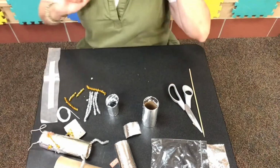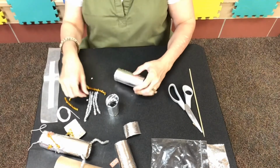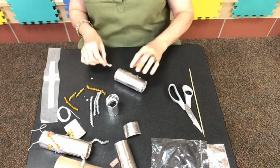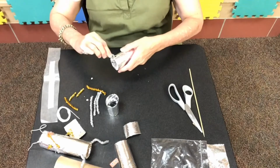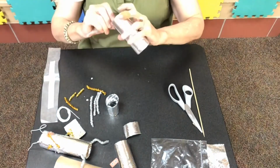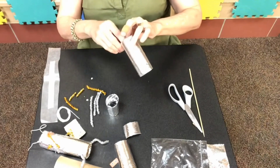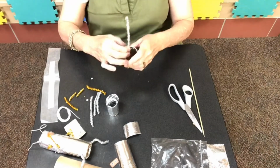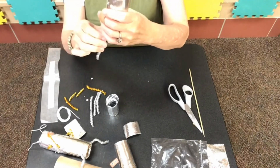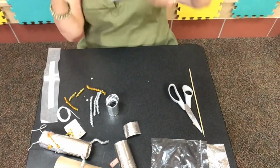So, first thing you're going to need to do is, let's put our legs in. So it's the 2 longer ones. And I attach them first. So I go in to the paper towel roll this way. Okay. And then I bend and slightly twist a little bit of the end so that it stays on. Okay. So it's inside, I twist it a little, and there's my leg.